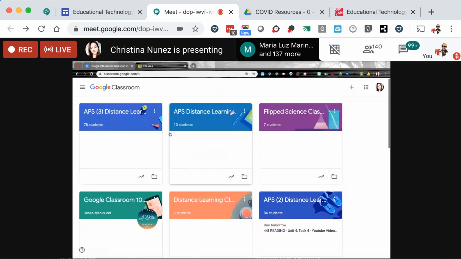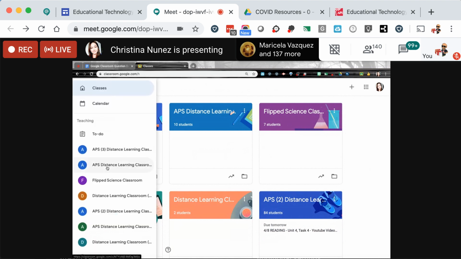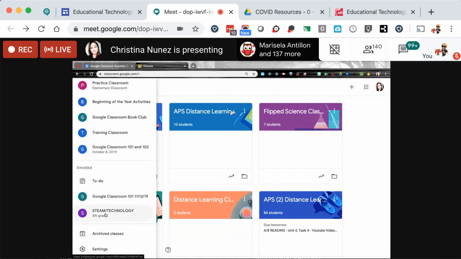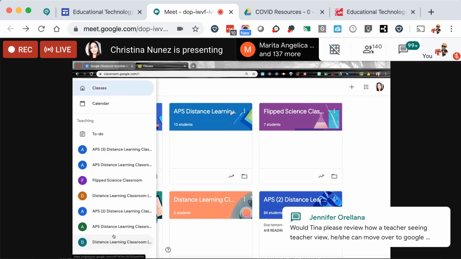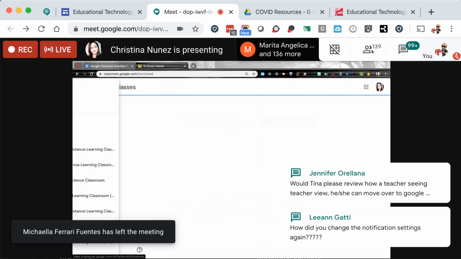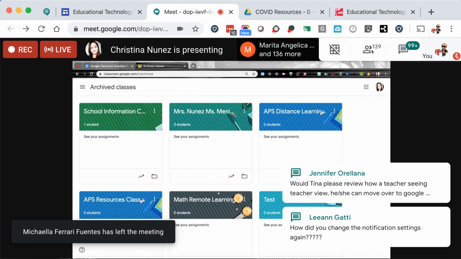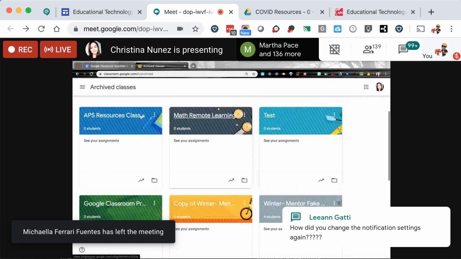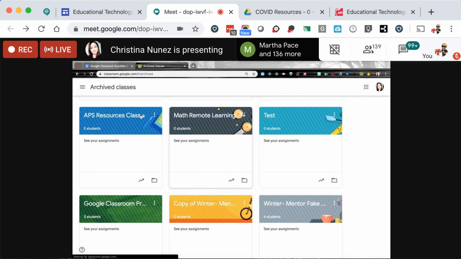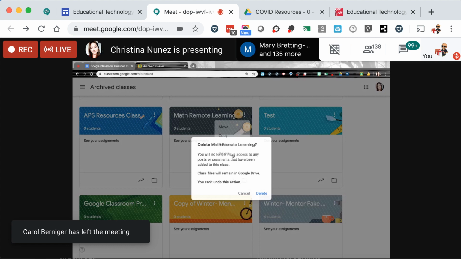So if I go, oh, that was an archive class, I didn't want to archive it, then you can pull it out. But up here on the hamburger, if you do want to permanently delete a class, down here on the bottom right above settings, there's archived classes. And when you go in there, you can find a classroom that you really want to delete. You can go to that button and permanently delete it. But that is how you delete a classroom.